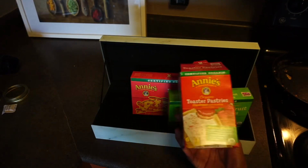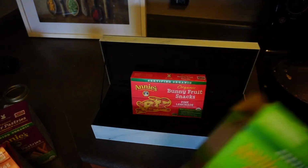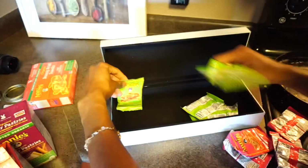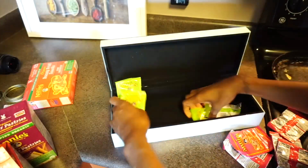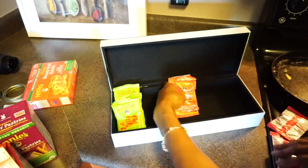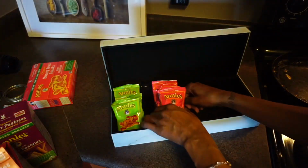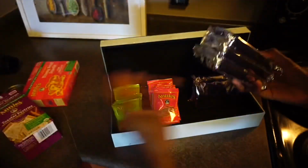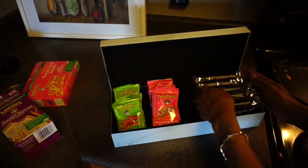Okay, so you see this little container. I don't even know what it's for exactly, but I saw it at Home Goods and it is a little pricey. It was like 20 bucks, and I'm saying it's pricey just for snacks. Like, come on, it doesn't need to be that much. But I didn't want those straw wooden baskets for snacks. I just think they're not my style. So I wanted to jazz it up a little bit and make it more glamorous, and that's why I put it in that container.